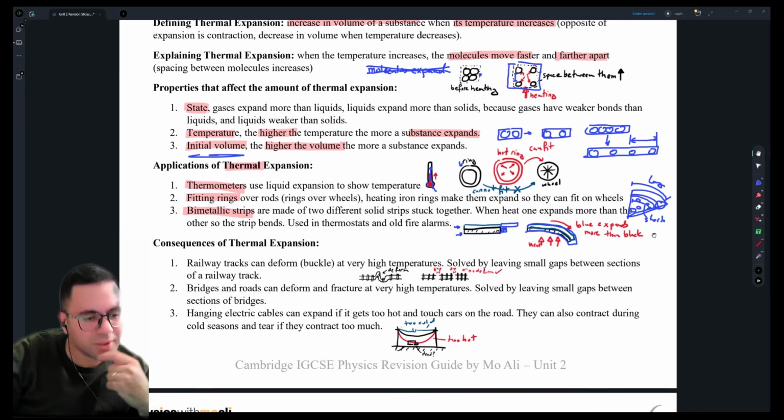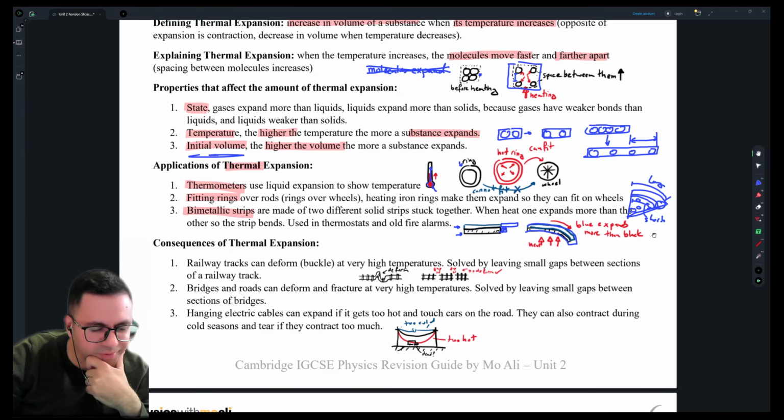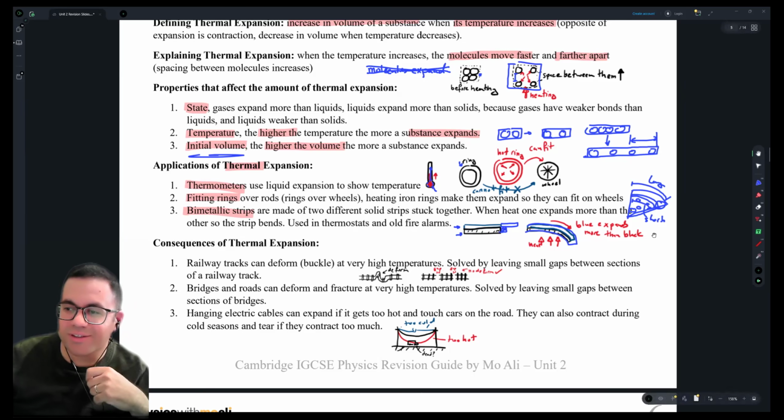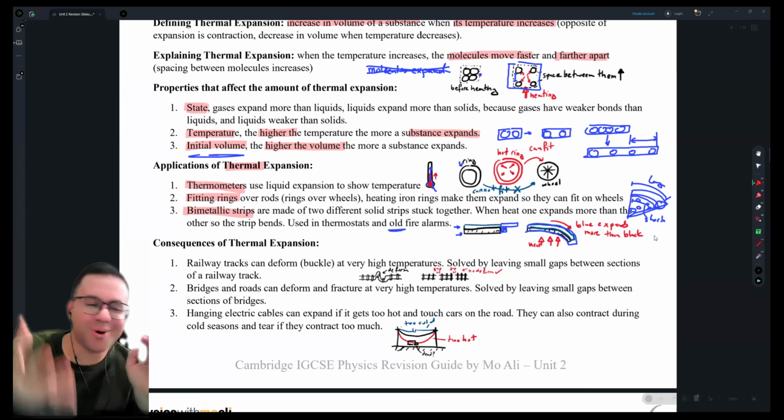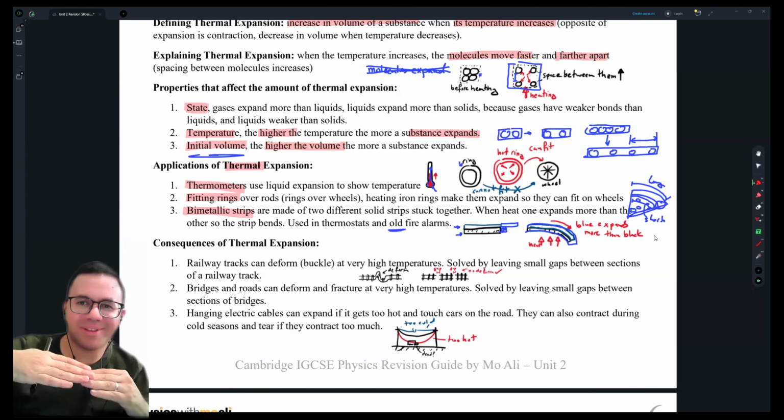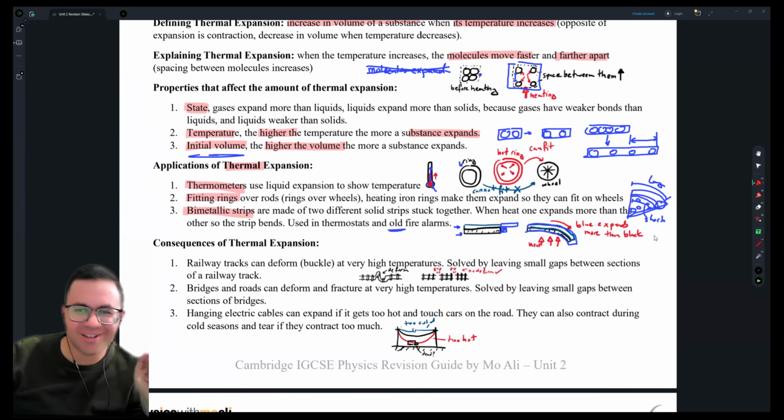Okay. We have a question. Don't we use alpha particles in fire alarms? Yes, we do. This is why we say these are for old fire alarms. They weren't very good, by the way. You would wait until the fire alarm itself got hot from all the smoke and stuff. And then the bimetallic strip would curve to touch part of a circuit and ring the bell. That was really bad and very slow.